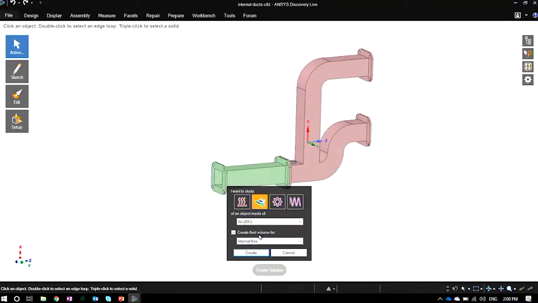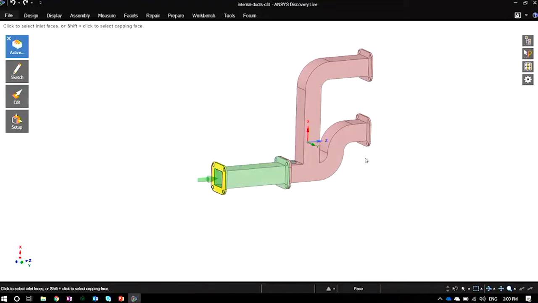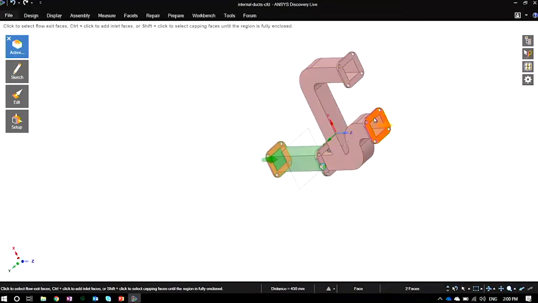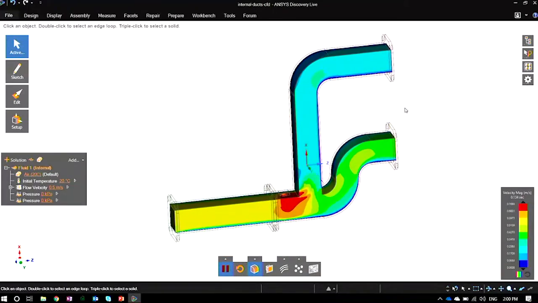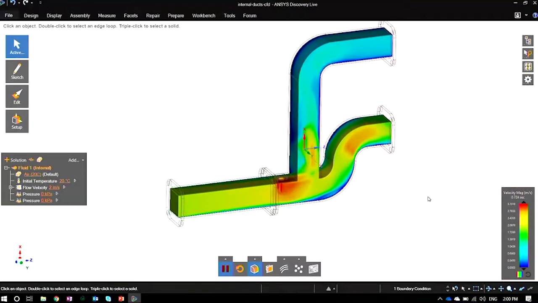So I'm looking just to set up an internal CFD problem, and with a couple of clicks, I can actually start to set up my problem. We can see as soon as we've got that going, we've got our boundary conditions that have been initiated. On the left-hand side, you can see what they are. So I've got a flow velocity coming in at around 0.5. I can change that very quickly, so I can start to change the boundary conditions if I wanted to. And I've got my scales on the right-hand side that I can start to toggle.